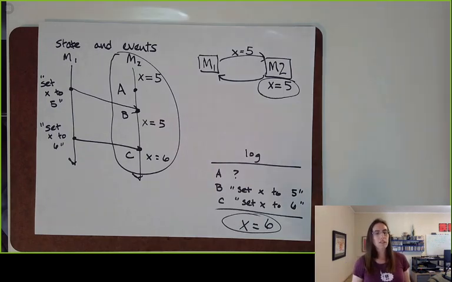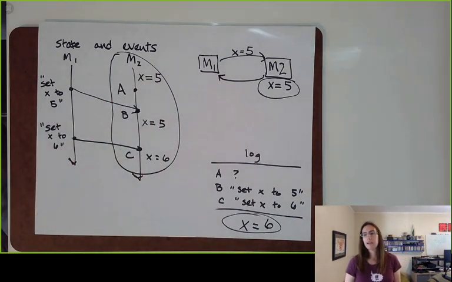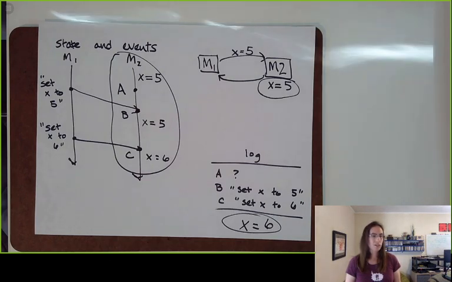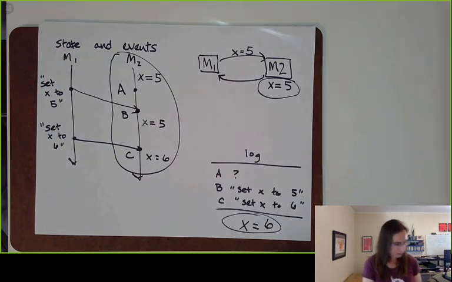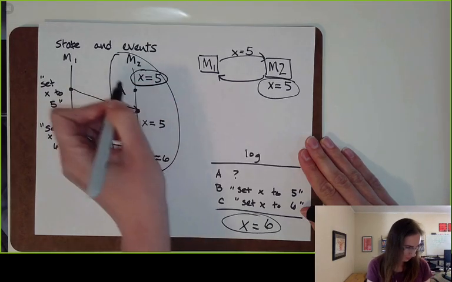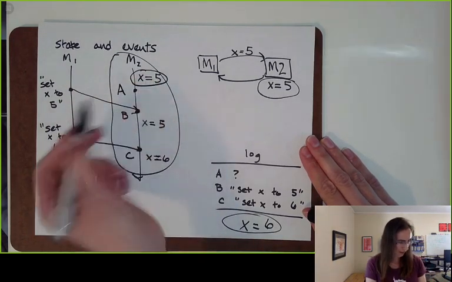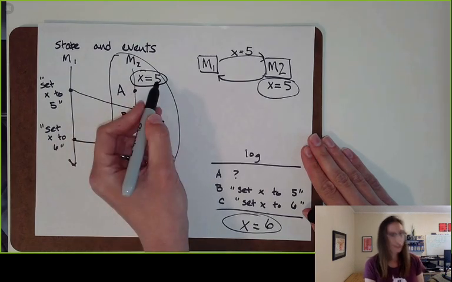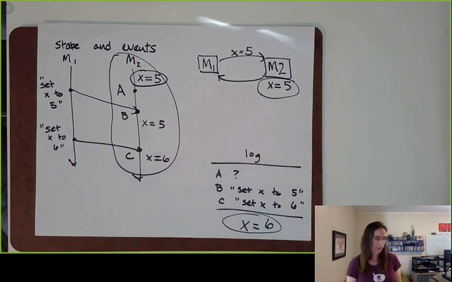When we draw these Lamport diagrams, if we were being really, really disciplined about how we drew them, they would consist only of processes and events and messages, and that would be it. But some of the time, we're going to cheat, and we're going to write down little pieces of state, like this. This piece of state here is something that I wrote down. It's kind of extraneous to the rest of this Lamport diagram.